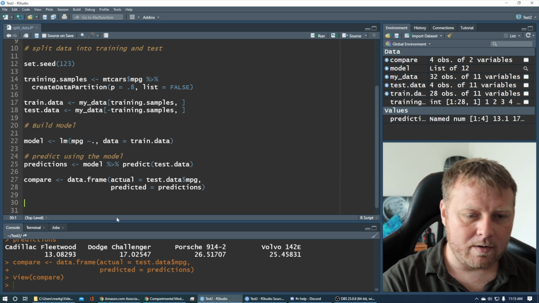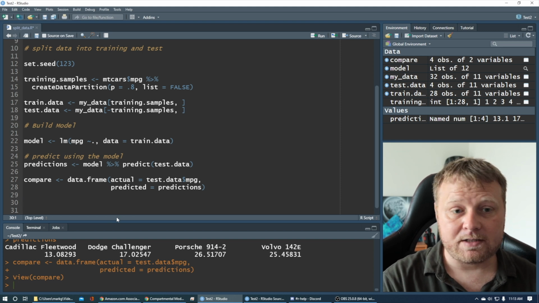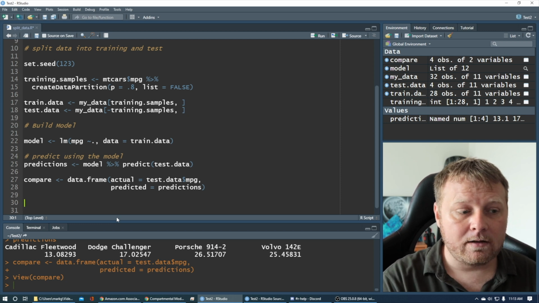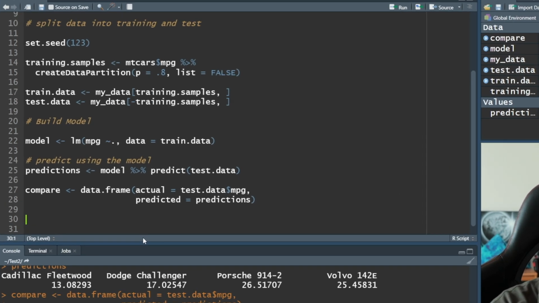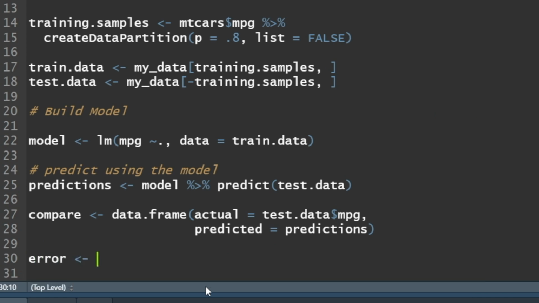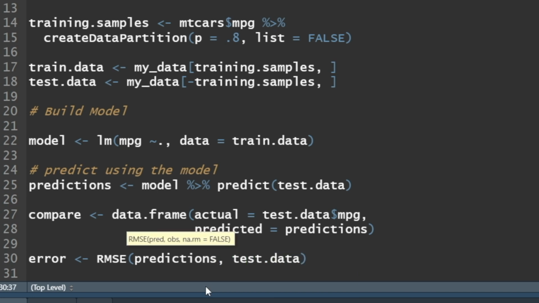Now, one way to do this, remember, you have to go back to statistics and understand what root mean squared error equals. You know, in a nutshell, it's just basically the average difference between the actual and the predicted throughout all of the data. But go back and look up RMSE. In fact, we're going to use an RMSE function here. We'll just call this error collection, right? This is our error collection. So far, we only have one, though. And we're going to say RMSE, which is from, I believe, the caret. Yeah, the caret. And we'll do predictions and test data miles per gallon. So what this is doing is saying, hey, take the root mean squared error using the predicted values, comparing them to the tested.